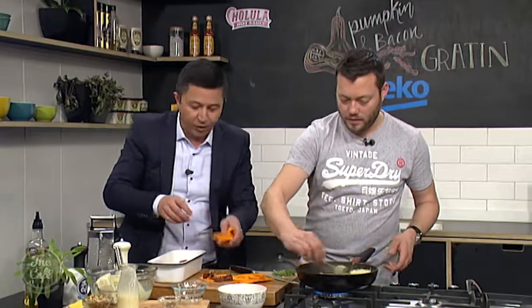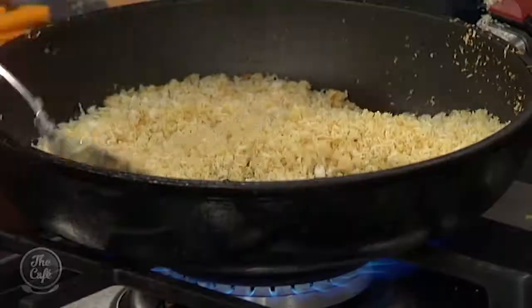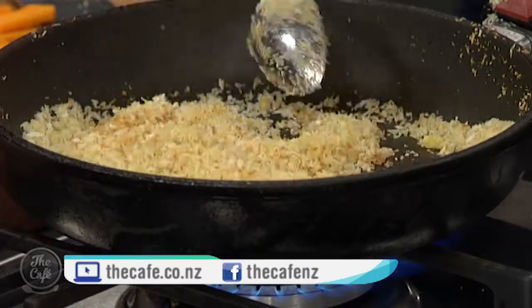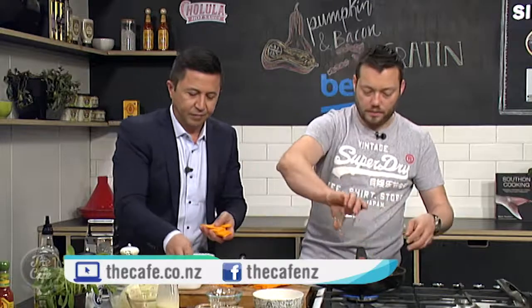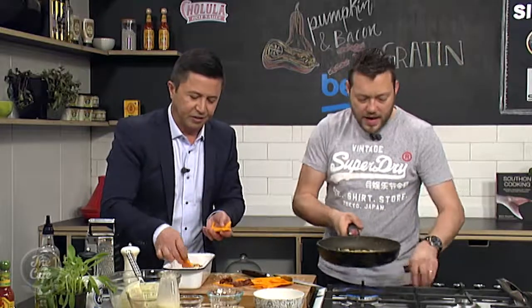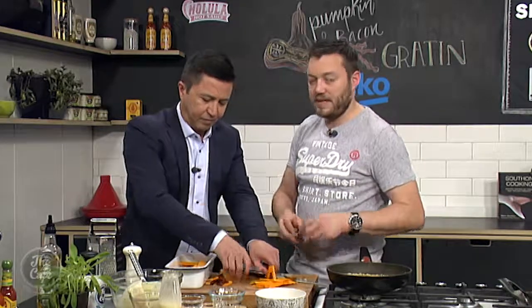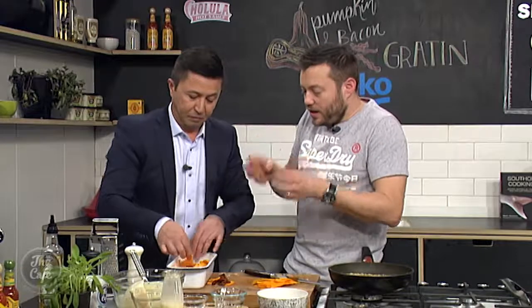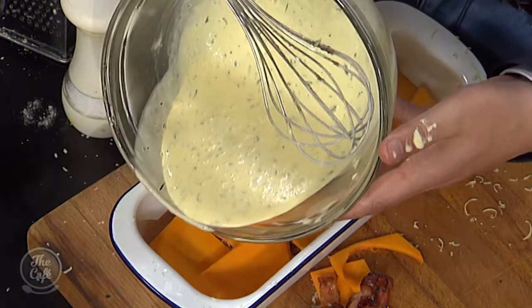Take us through what you're doing with those breadcrumbs there. I've got them in some melted butter and we're just starting to get a light colour. I'm going to stop there, put the sage in now and put some walnuts in — give that a good toss around. Just a really light toasting, not a brown toasting, because we're going to pop this in the oven for about 30 to 40 minutes at 160 degrees. So the breadcrumbs will get extra colour in the oven, the pumpkin's going to soften, the cream will reduce and become richer, the eggs are going to set and hold everything together — it's going to be a nice hearty dinner.